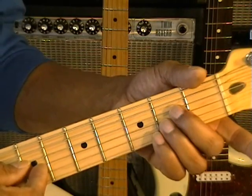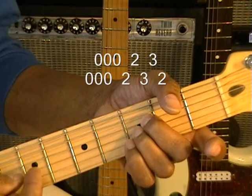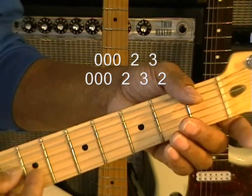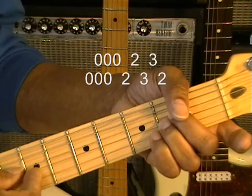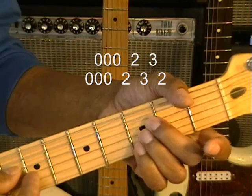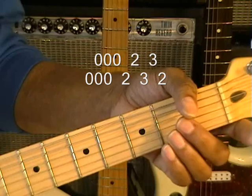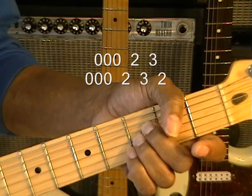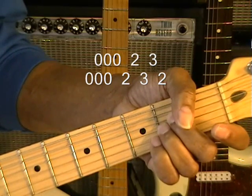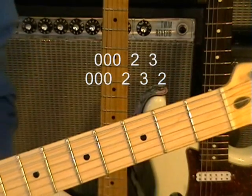three hits there, second fret, once, third fret once, and then we go back again to open, three, one on the second fret, one on the third fret, and then back to fret two. So this is what we've got. And that's lick number one.